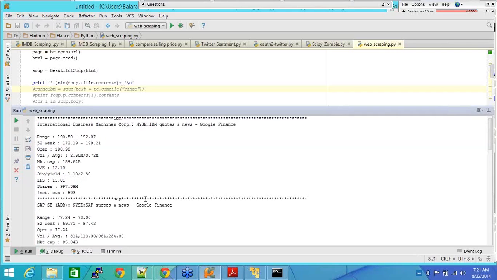SAP. I mean, I could have written a better program wherein I could have written this side by side from here, here, here, here, here. I could have done that, but it suits my purpose, and so I'm done with it, right?